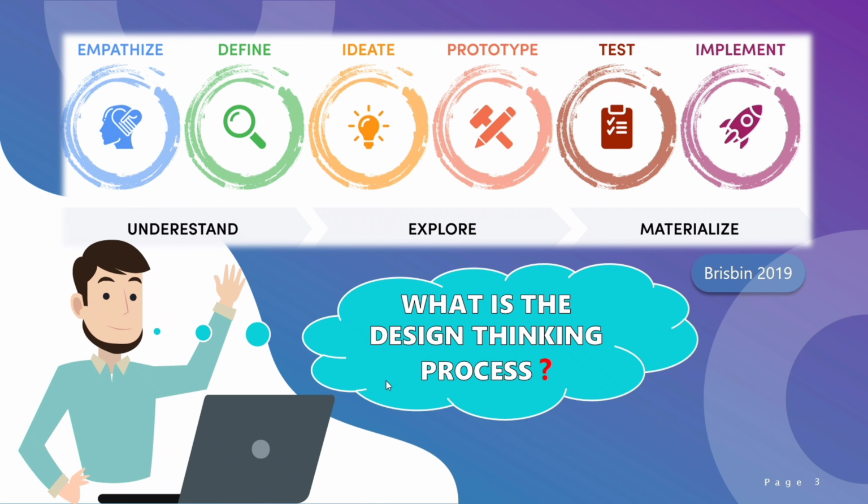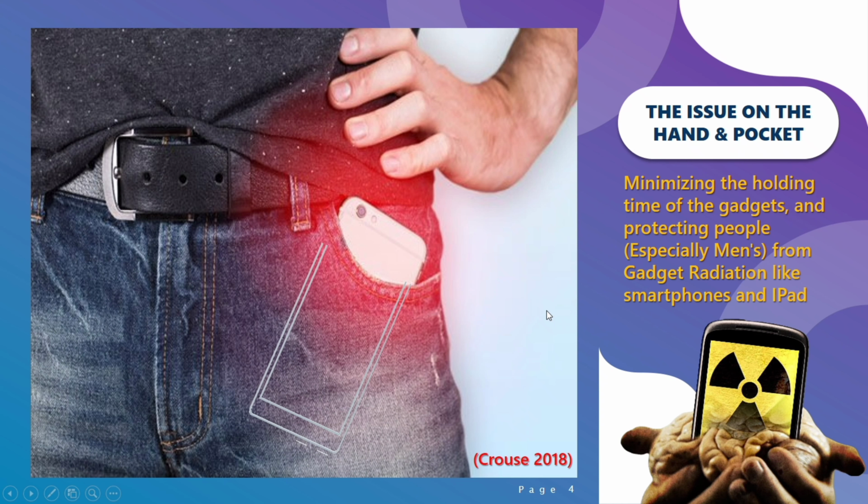For the design thinking process, I use the six stages of the design thinking process method. The first is defining the problem, then second is empathize, then third is ideate the solutions, then prototype of my innovation thinking, the design thinking, then lastly implementation. Before that, we are getting the feedback from the users, the values, inputs, and so on. The issues on our pocket.